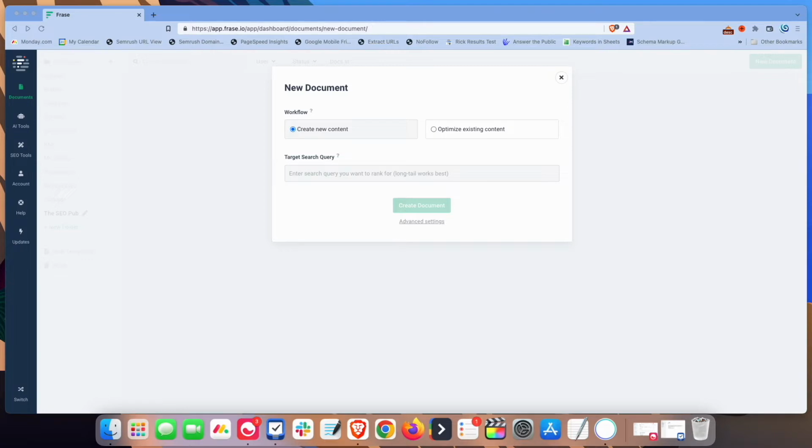Don't get hung up on the tool though. It doesn't really matter which tool you're using so much. I want to walk through the process of what I'm looking for and how I'm building the brief and giving instructions to the writers. One of the reasons that I think I get such good content from a lot of the writers that I work with is because of the briefs that I provide them.